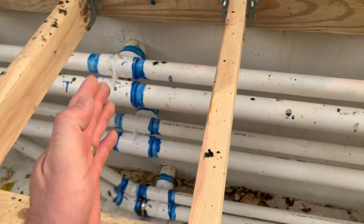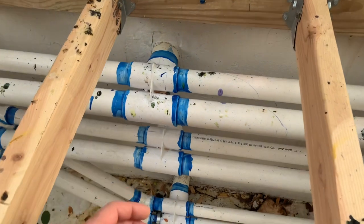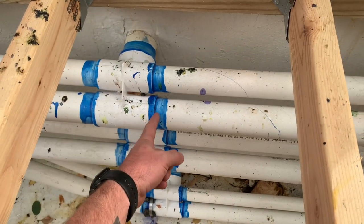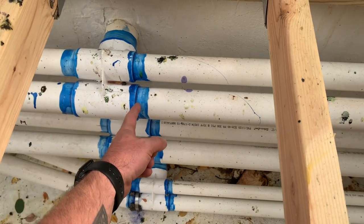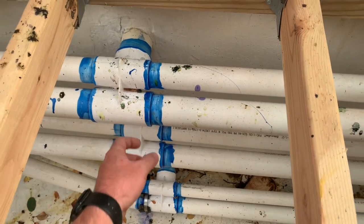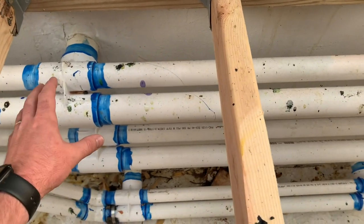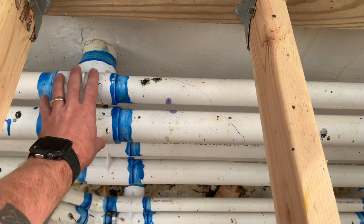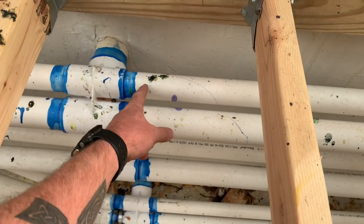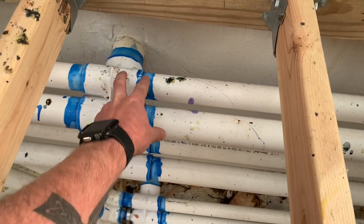You want to work your way from the inside out. Once you get everything dry fit, take everything apart. What I did is mark with a pencil line where this was an inch — that way you're not trying to get one in deeper and the other one shallower. Put your jet housing on and glue your inch and a half and your 2 inch pipe in to that inch-long mark.